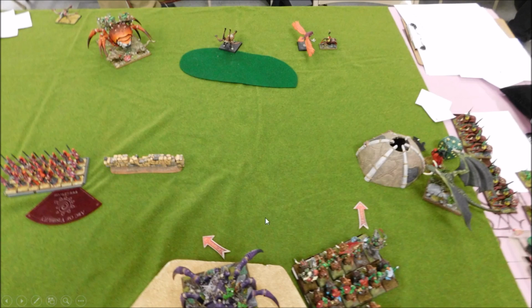Actually, they're only leadership 8, so it's about 40% that they're going to fail. No BSB around. Actually, sorry, the BSB I think was in that unit. So they had a re-rollable 8 and failed it, because they would have been stubborn. But it was still an 8. So they fled from there.